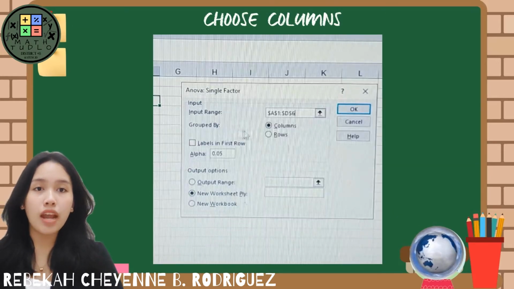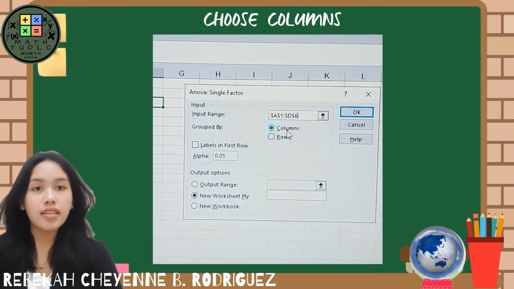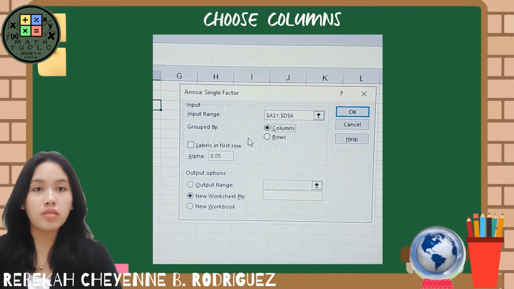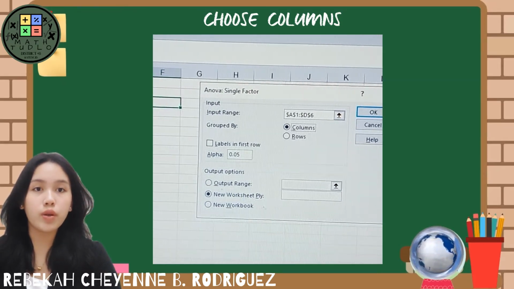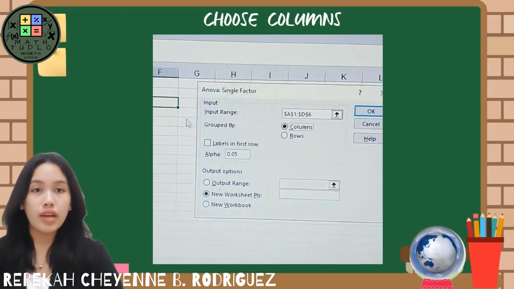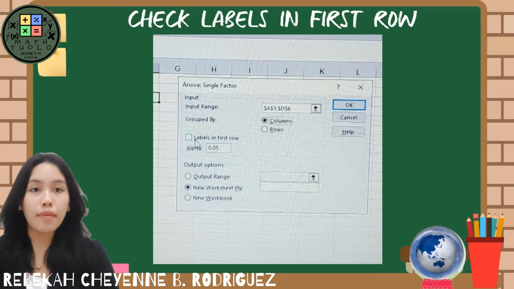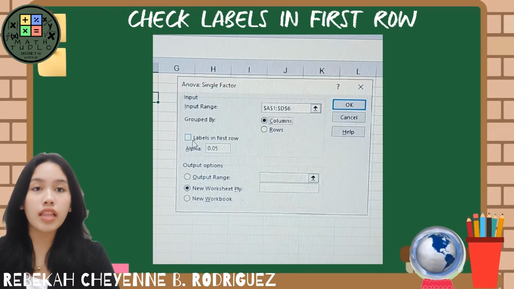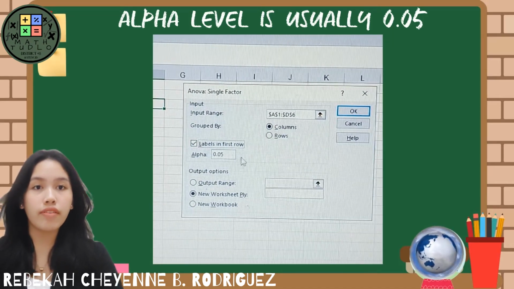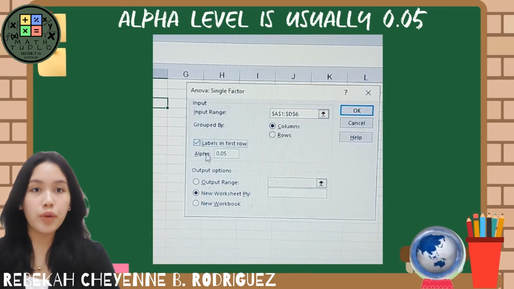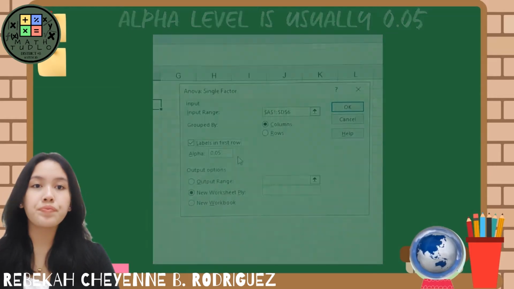Now we will choose how our data are grouped. Since our data are grouped by columns, you have to choose columns instead of rows. And since we include the labels in the input range, you have to click labels in first row. For the alpha level, it is usually 0.05.